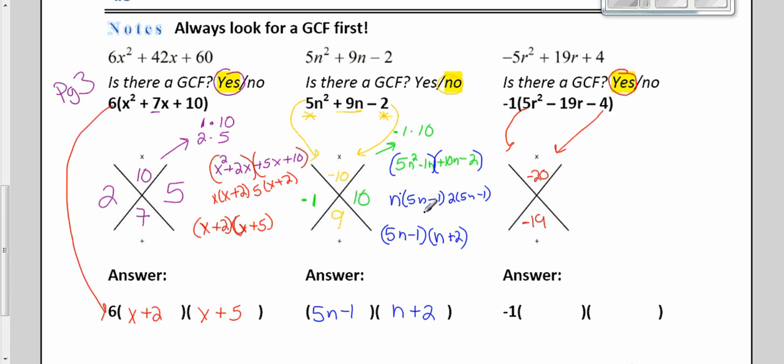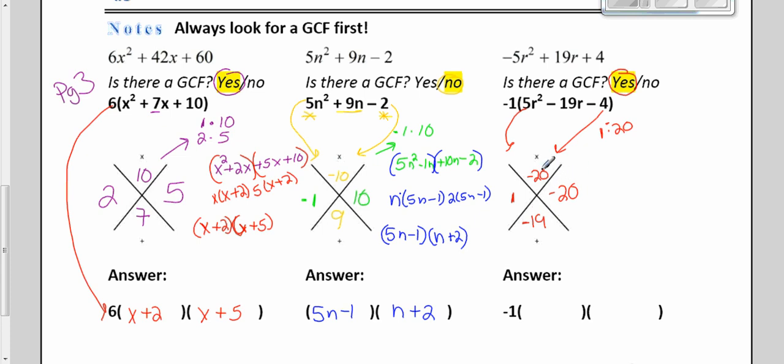Okay. So I'm going to start by listing factors of negative 20. Remember, this is negative, so one of them is going to have to be negative. So 1 times 20. And if I add those, I would get negative 19 if that 20 is a negative. Okay, so 1 times negative 20 gives me negative 20, and then negative 20 plus 1 gives me negative 19. So once again, I found out my part's pretty easy.